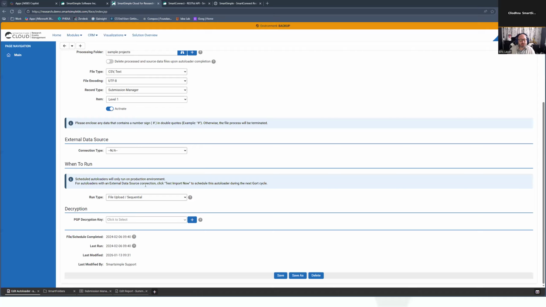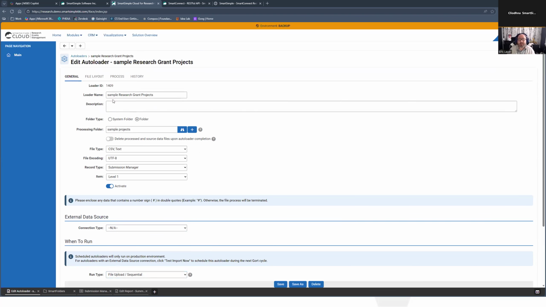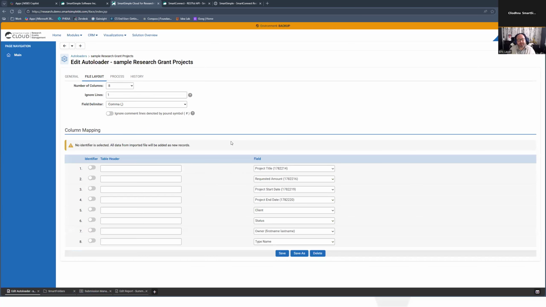For those of you who want to pull data from outside of the system, that's possible as well. You can grab files from SFTP sites, other websites, things like that. You can read them in directly, so that instead of manually uploading a file into the system, it can just grab it from an external source. Then you can run it on a scheduled basis or as a file gets populated. So you have the ability to schedule these as well and automate the process. The biggest step with the autoloader is really just mapping the fields.